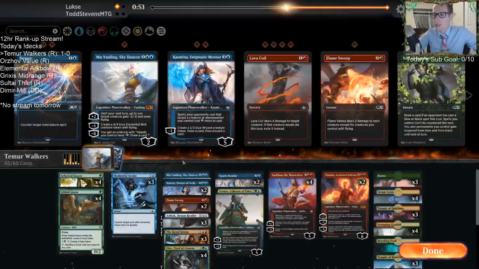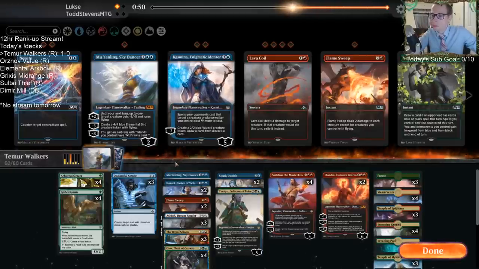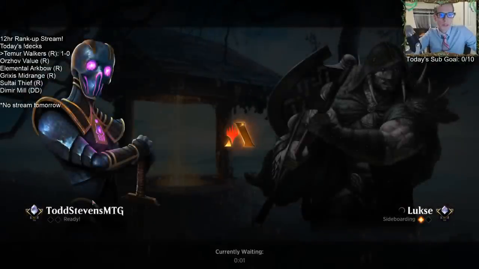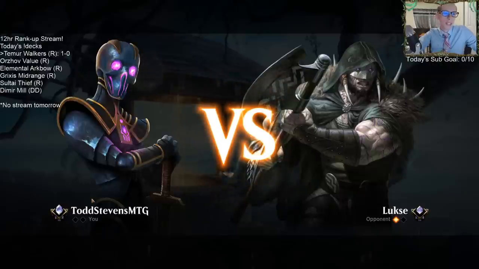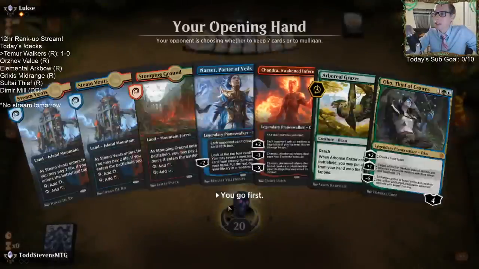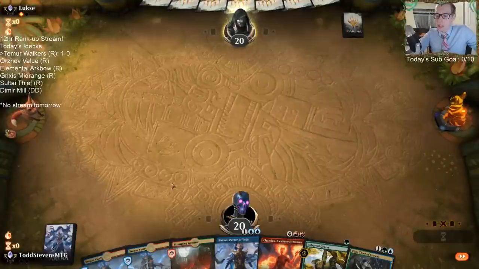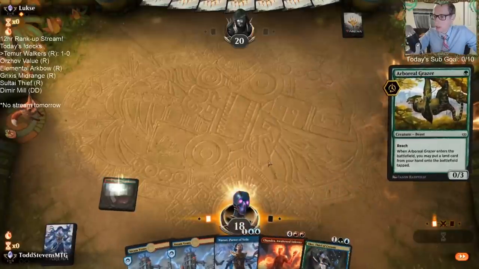I'd rather have Negate over the other Mu Yanling or Tamiyo. No, we'll go with this. Hey, what's up, team? Yep, got another 12-hour stream today. Well, I should have had that game. I made that one crucial misplay.